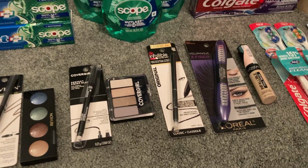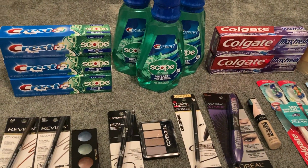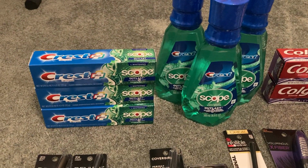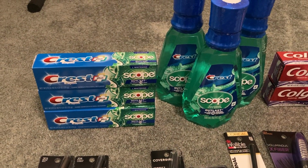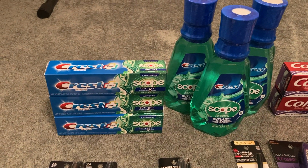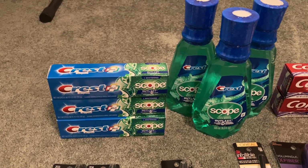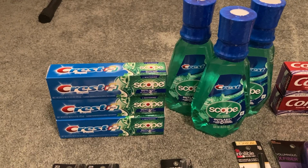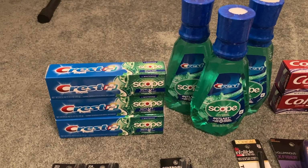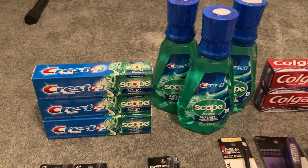But obviously you can tailor these deals to make them work for you. So if you don't need the oral care, you don't have to pick it up, but these ended up being money-making deals. Like this one, I ended up getting back the $10 in extra bucks and I only paid $7.94. So you may want to grab it just to start earning those extra bucks, especially if you're new. Oral care is generally a great way to start because you can build up your extra bucks and pay very little out of pocket.